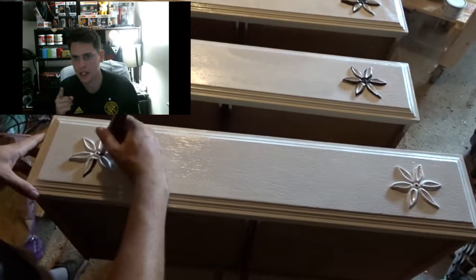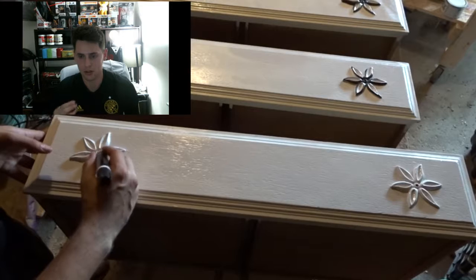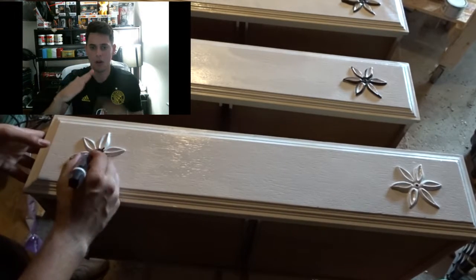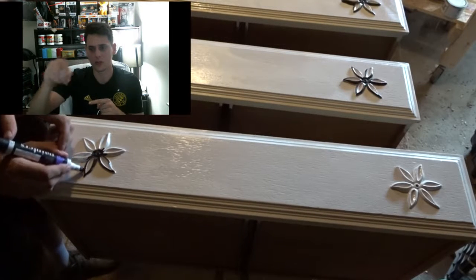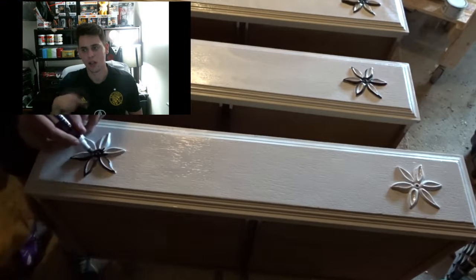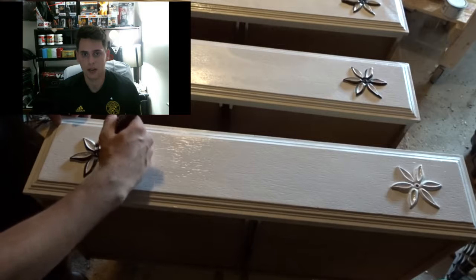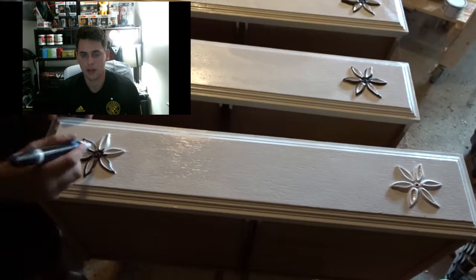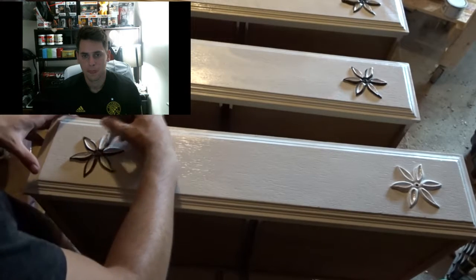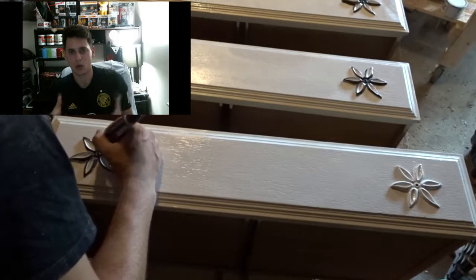The first couple I went back and redid, because the marker's not flat, so I kept using the front of it so I knew exactly how far, but then that kept getting frayed and kept touching the actual flat part of the surface and not just the flower. Well, I started to get pretty good at it. So now you see what I mean. I'm just painting the top parts of the flower, not the whole thing black.